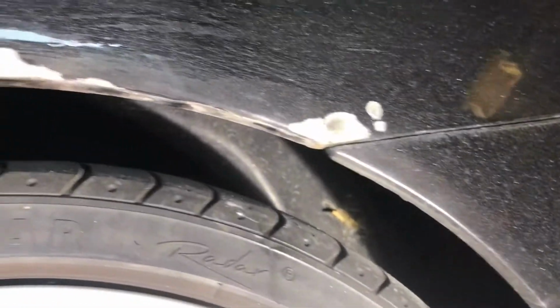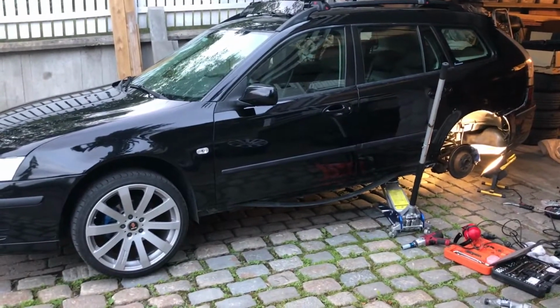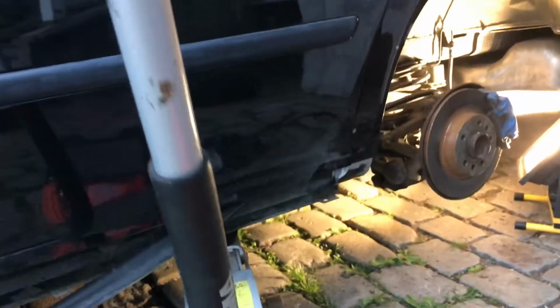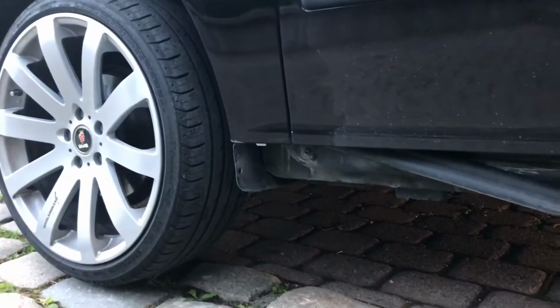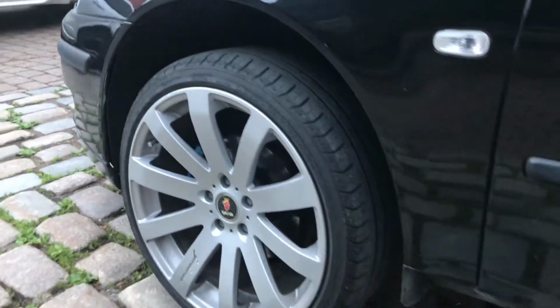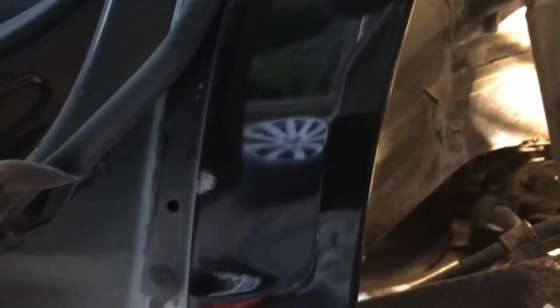I have now removed almost all of the rust from the wheel arch, and I removed the rocker panel so I can get to other places as well. And it's fastened with just 3 8mm bolts and around 6 clips on the underside. And there you can also see that I've ground off some spots that also contained some rust. And also here in the dog leg in the back of the car. And these spots are also very normal on the Saab 95s.